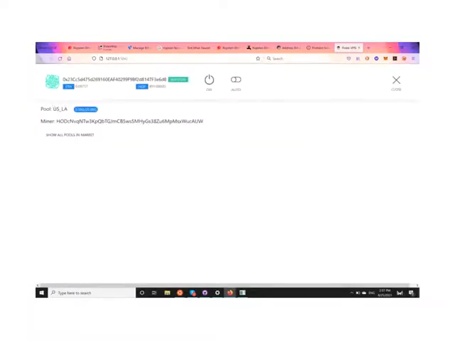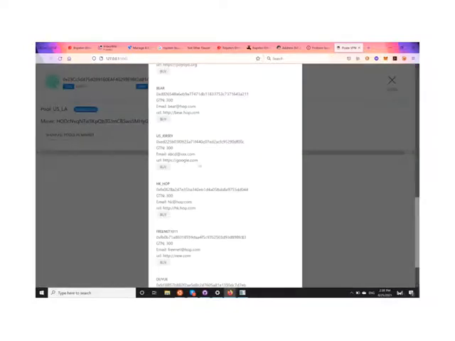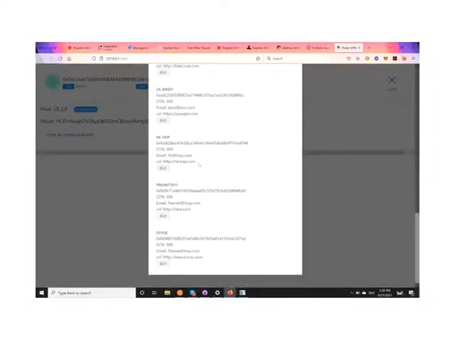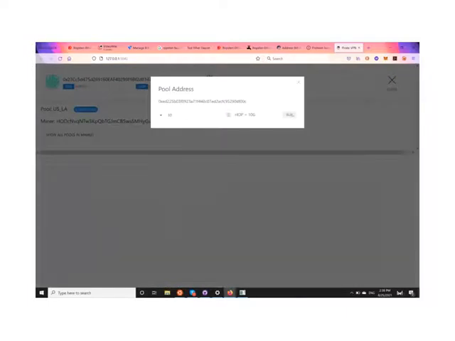So right now it's one token to one gigabyte. Let's make sure. Click on the pool. USLA is the pool. I think I bought already, maybe it takes seconds to run. Let's buy it again.